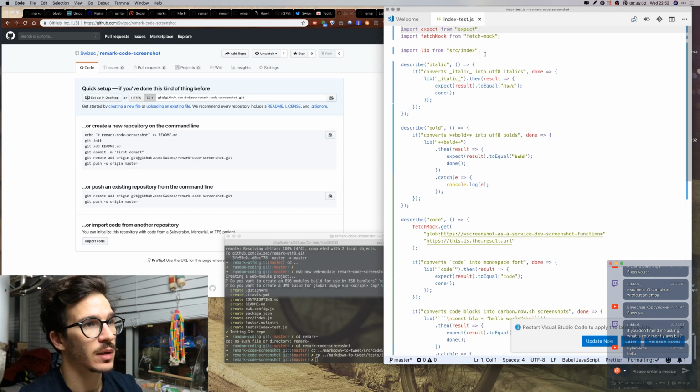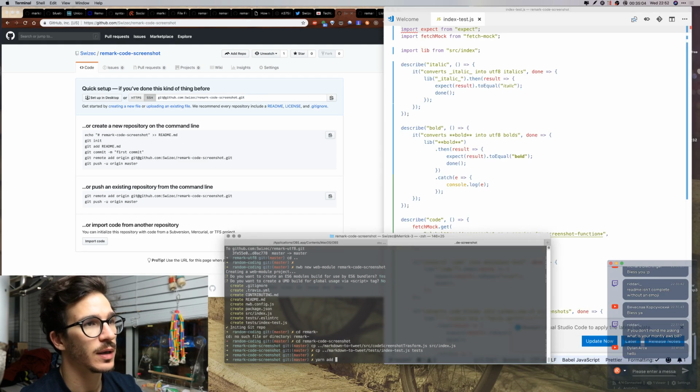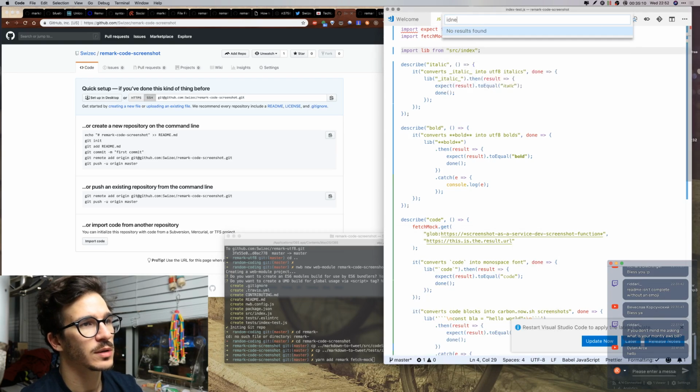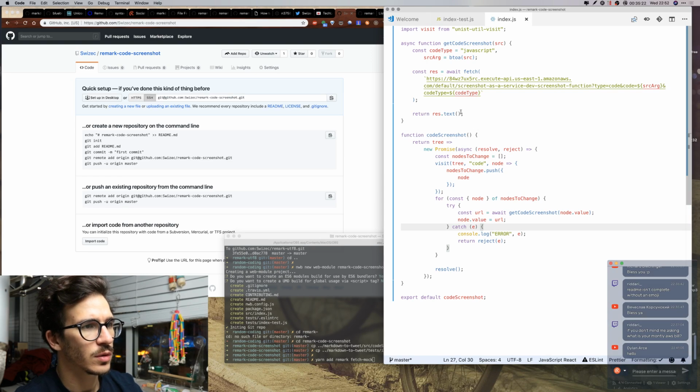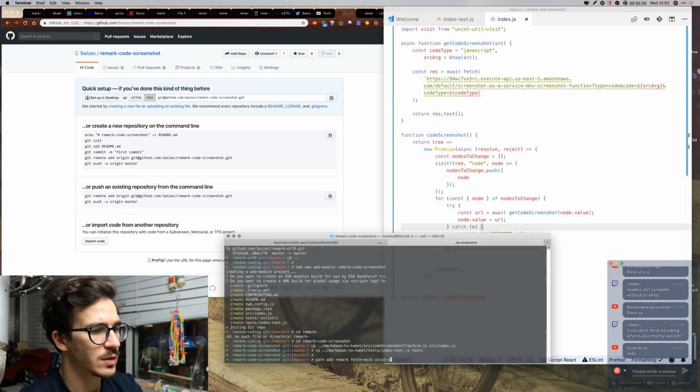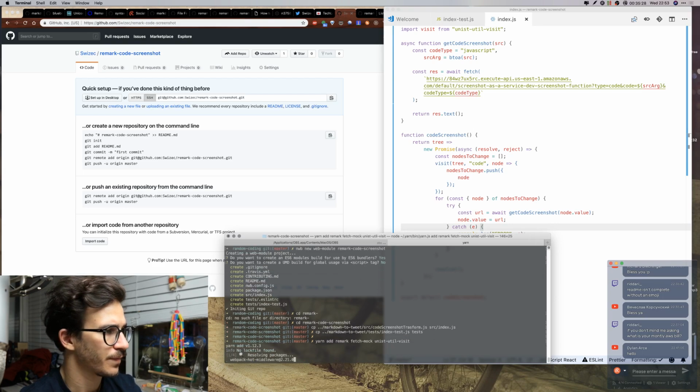Tests. Now we're going to need yarn add remark and fetch-mock. What else are we gonna need? Index.js. Make sure it's set to click-through mode. Cool, code screenshot, unist-util-visit. Unist-util-visit.